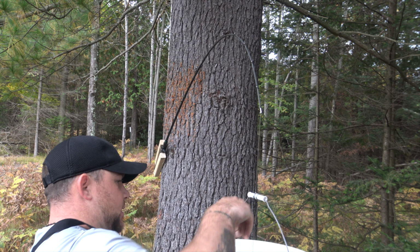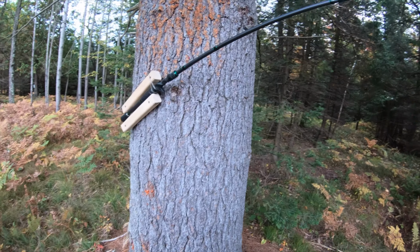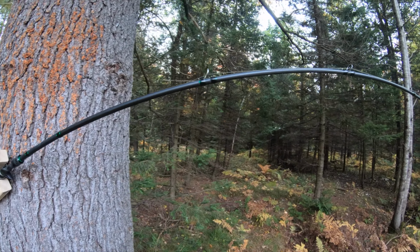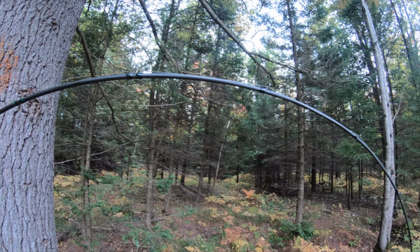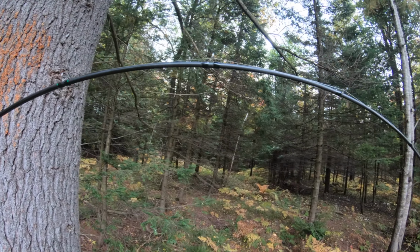So go ahead and put the rock in there. So that's where we're sitting. That's 4.4 pounds to the tip. Now you guys need to understand that this is with no drag, okay? This is purely the rod. Check out the bend that this rod has, guys. That is a beautiful, beautiful bend. And that beautiful bend is what helps you fight those big fish.